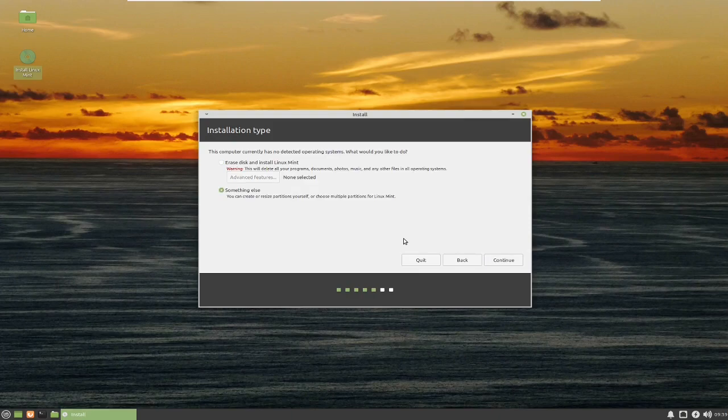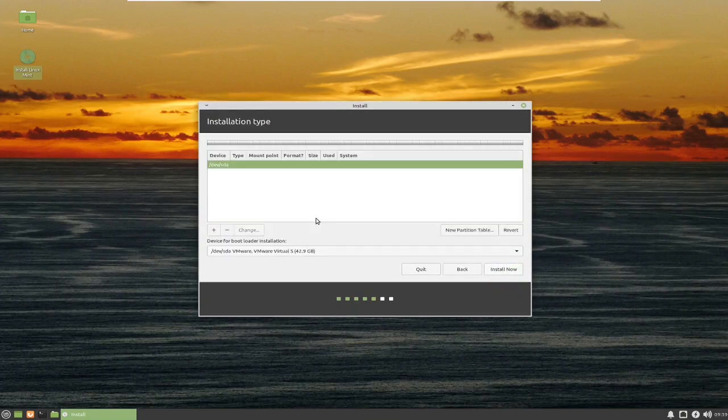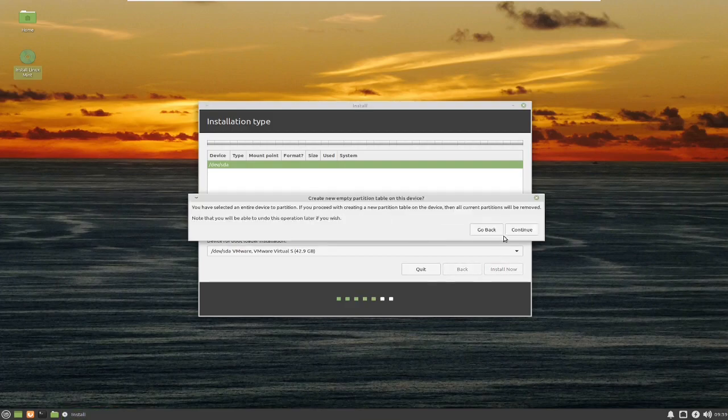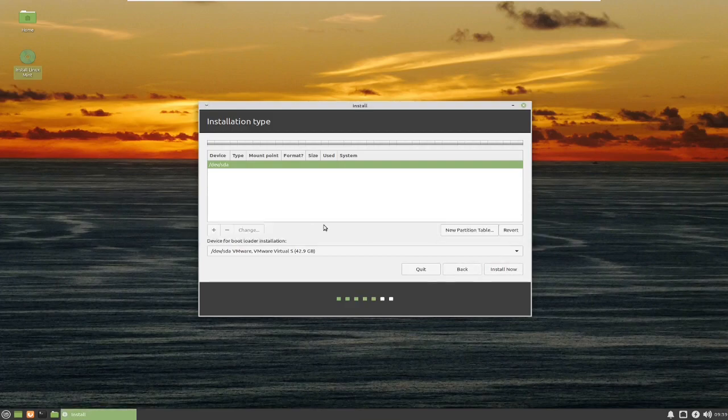For example, if you have a partition made for data, let me just show you. Let's say you have SDA1 and SDA2, right? Let's say that SDA1 is the Windows and SDA2 is the data.